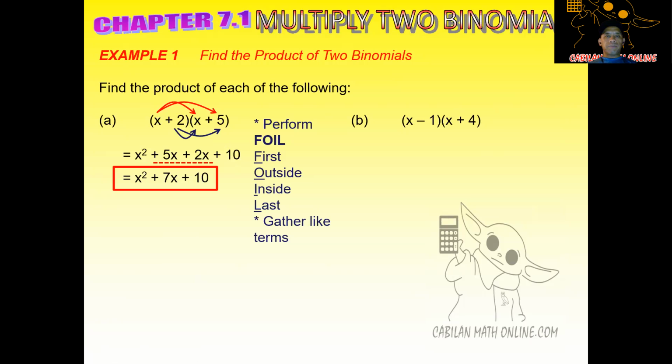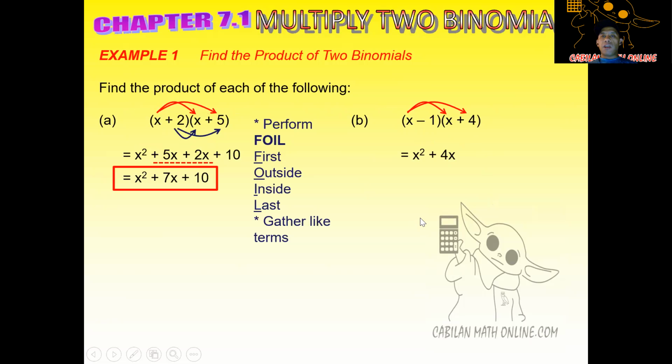All right, moving along. Now, when you are multiplying letters and negative numbers, the rules of integers do apply. So for this next one, we need to be a little bit careful when we're distributing our terms into the other bracket. So when I take this x and multiply to this x, just like the previous question, that's going to give me x squared. And then x times 4 is going to give me 4x.